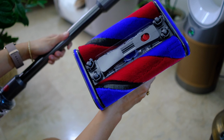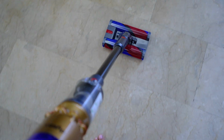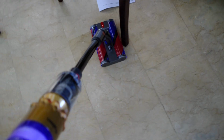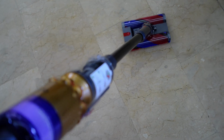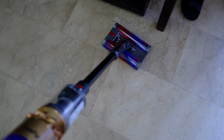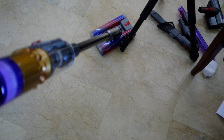Okay, I take it back. 2 rollers are better than 1. Literally. Okay, just to show you how much maneuverability this has, look at this. Like, if I go through this chair, it's just gonna wrap around. And since there are those rolly things on each side, it's gonna vacuum on both sides. Around my tripod.